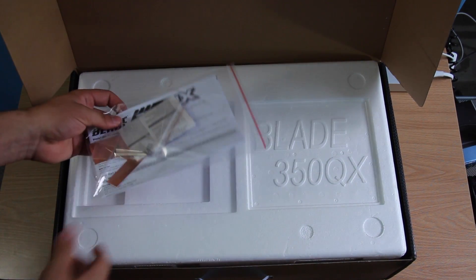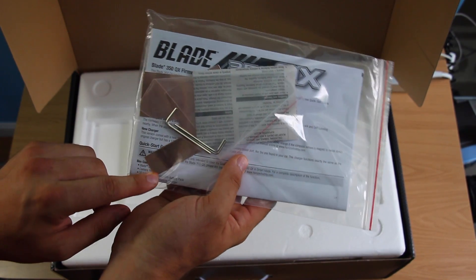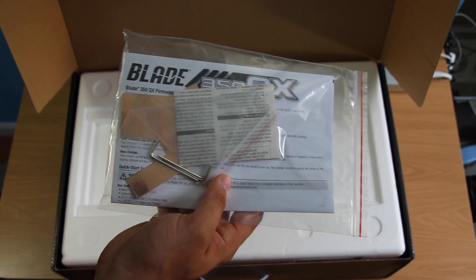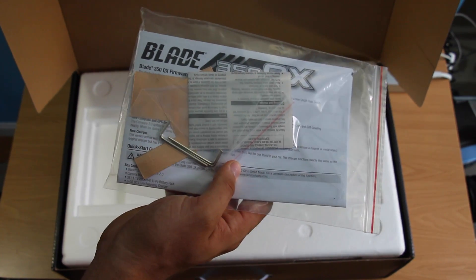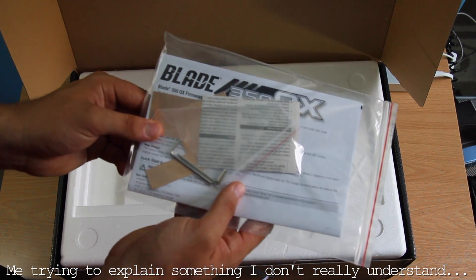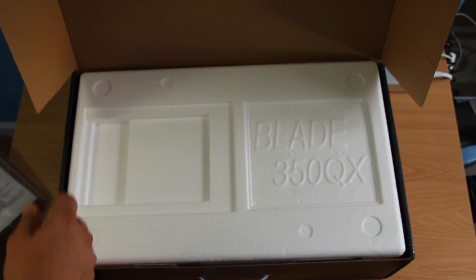Right here on the top you have your instruction manual and what I'm guessing is the warranty. You also have these little aluminum foil kind of pieces. The guy at the hobby store was telling me that these are actually for putting around the GoPro camera area so that the 2.4 GHz radio doesn't mess with the GoPro and you don't have any communication issues when you're flying — you don't want any accidents. This will prevent glitches from happening due to the 2.4 GHz frequency, so it's cool they added this. Make sure you use it correctly because you don't want issues of that nature.